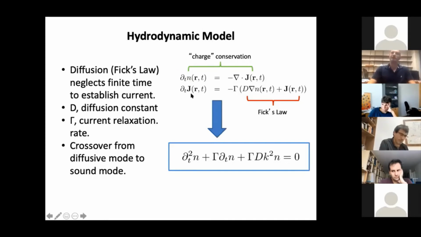What we're saying here is that when we start with this charge density wave, the currents don't build up instantaneously as predicted by Fick's law, but they need some time to build up into their steady state value. There need to be some umklapp processes that lead to this steady state current, and that happens over some time scale or some rate. This rate we call gamma, the current relaxation rate. If you look at this equation, when you set the left-hand side to 0, you recover Fick's law. So in the steady state, you recover Fick's law, but you reach the current predicted by Fick's law over some time scale, and the rate with which you approach the Fick's law current is this gamma.